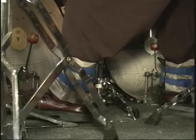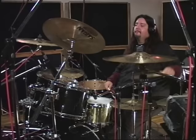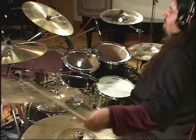Anytime I do a song like this, this part might be reminiscent of Out of Touch by Death, off the Individual Thought Patterns record. Anytime I play songs like this, the biggest influence for me is Alex Van Halen on the song Tora Tora, because I like that whole song. And here's one of the crazier blast beats I've ever done.